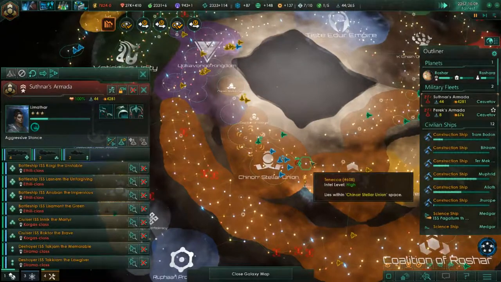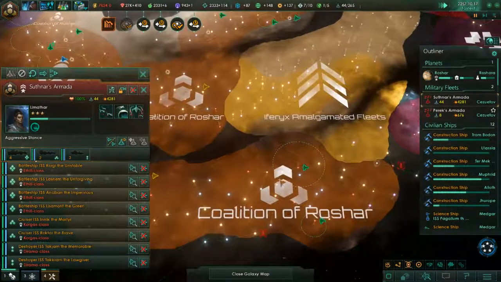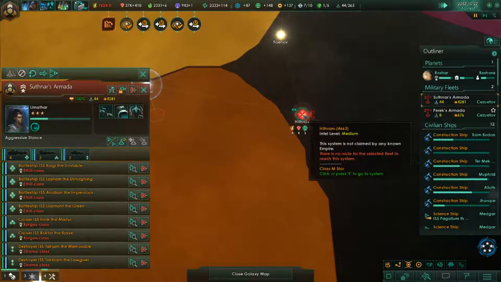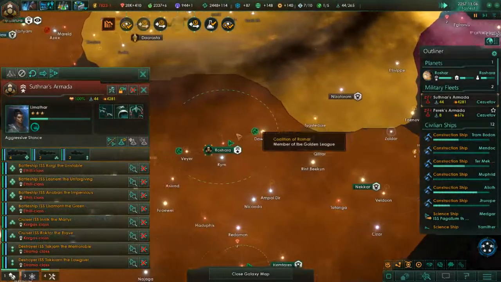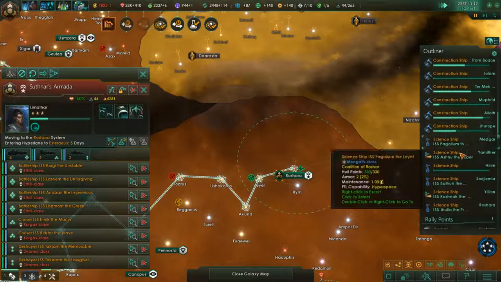Our fleet is looking strong. I'm going to send my fleet back home, to be honest. Actually, I want to send it here. Oh, there's no route. Oh, because of these guys. Little annoying pain, really.